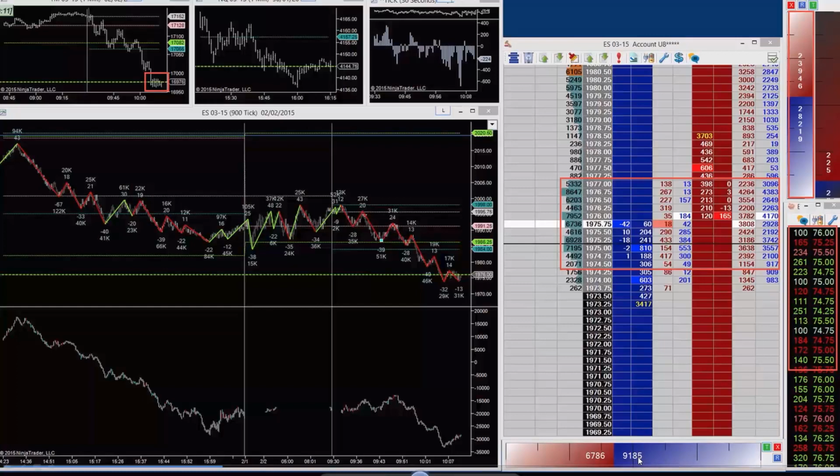And the delta for the first time, if we look at the delta here, it's actually up 6,000 contracts from the low. Okay, and that is absolutely a heads up. But this is not a confirmed reversal. So at what point, if we're looking at this market, would this be a confirmed reversal? It would basically be a failure of this mini range from 74.50 to 77.